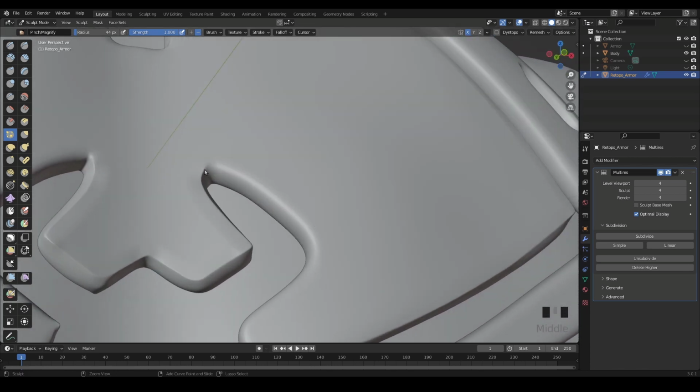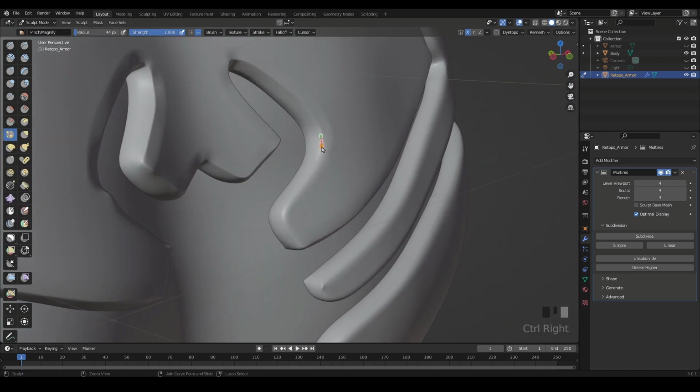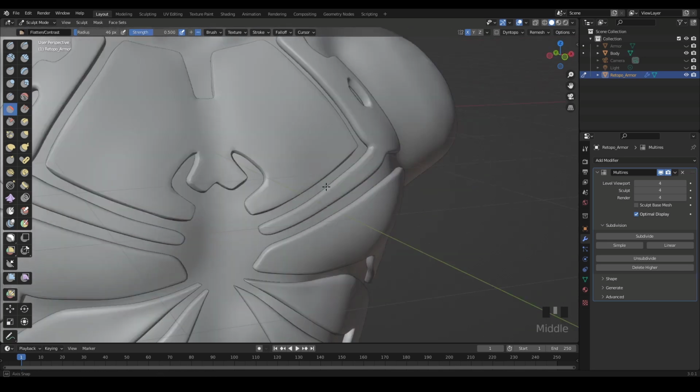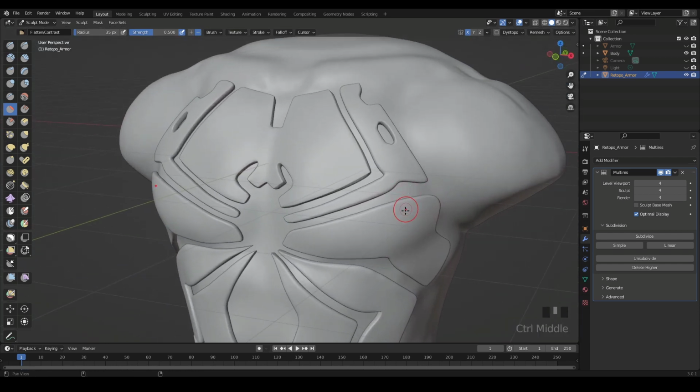Also right here. And right here, just going all around. And then I'm gonna go ahead and smooth this by flattening it, and then using the smoothing brush to make it cleaner. There you go. And I'm gonna do the same thing for here. Just gonna smooth it using the flatten brush, smooth this area out. Okay.